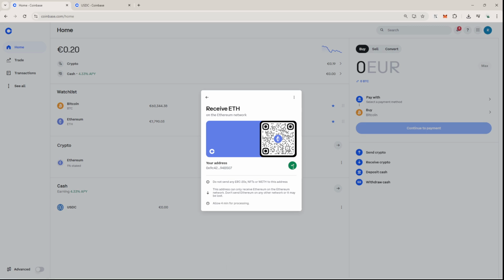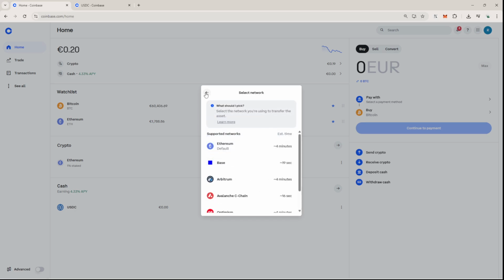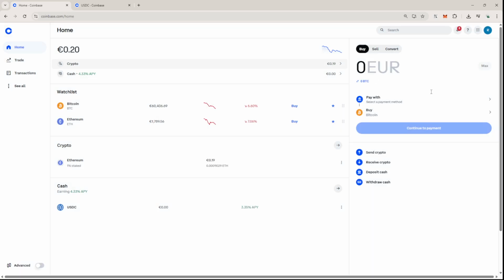As a quick safety habit, glance at the first and last few characters of the address so you can recognize it when you paste. Finally, paste your wallet address wherever you need to receive crypto, whether that's in an exchange withdrawal form, a wallet app, or a message to the sender.